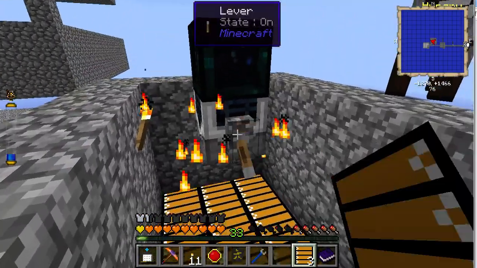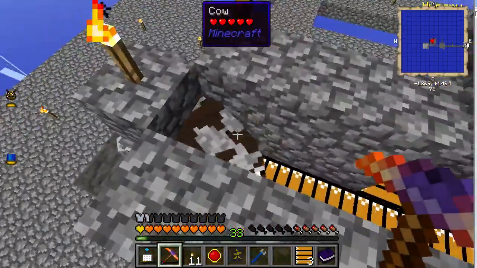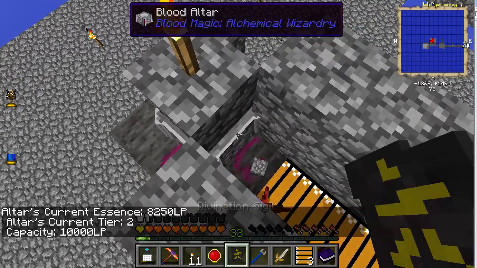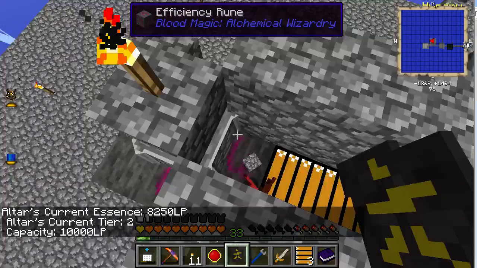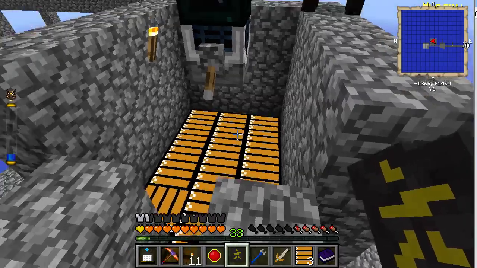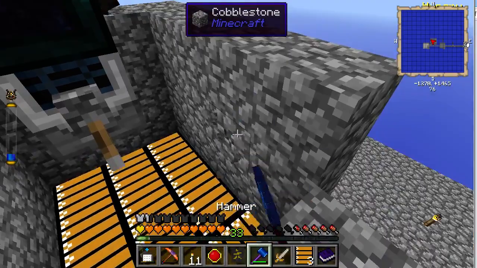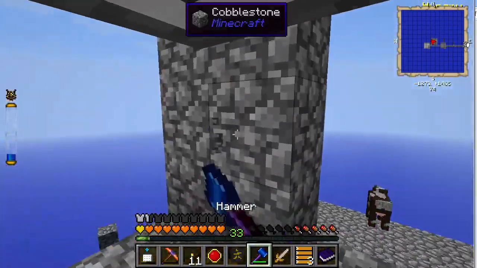Okay, they need a bigger area. There's one cow there. It's time to test. Get the dagger out. Now let's check with the sigil. 8,250. Perfect. So we're gonna kill some cows here. Perfect. But we need to make this spawner bigger. That's very annoying. That's really, really annoying. So I think we just smash it down. Okay, it's not too difficult to smash down.